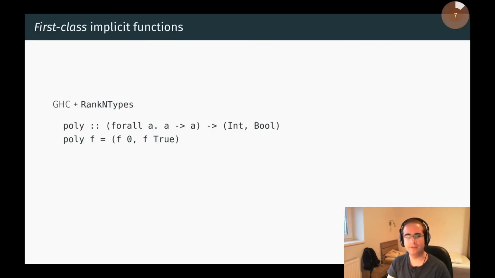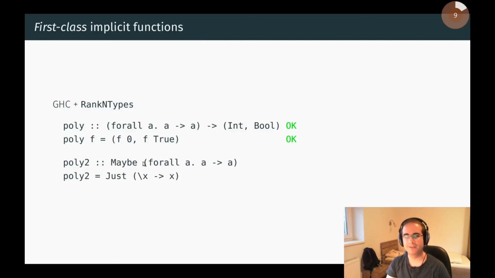Implicit function types are first class if they can be used the same way as any other type. In GHC, with rank-N types enabled, we can use an implicit function as a function argument type, and in this case type inference also works fairly well. But what if we want to use an implicit function in some other parameterized data type, such as Maybe, as in this particular example? This is not really possible in current GHC. There is a language extension called ImpredicativeTypes, which technically allows writing down this type, but it is deprecated and doesn't actually work in practice. There is another talk at the current ICFP which introduces a new and practically usable implementation of this language extension.